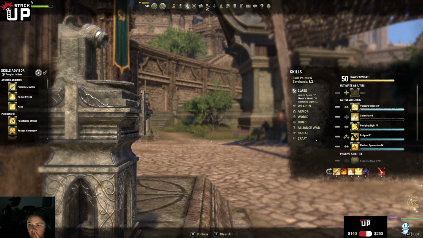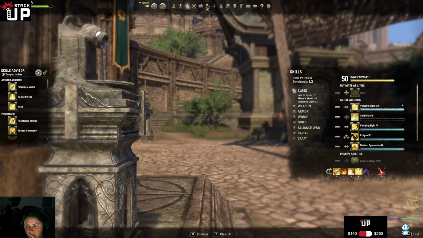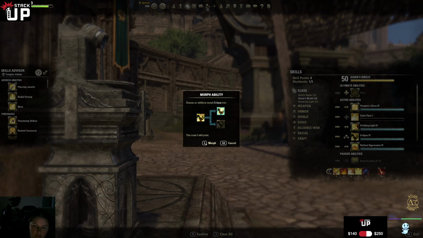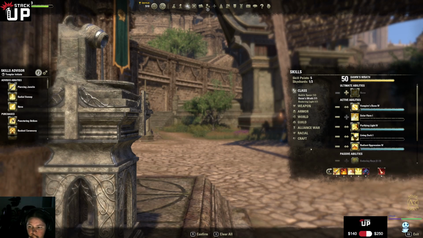Eclipse is iffy. I would leave that one alone right now. You got all your passives? Yep. Okay, turn Eclipse to... go ahead and add the morph into that since you're there. Living Dark, I think. Let me look. Yeah, it's Living Dark. I use that in stuff when I'm by myself.